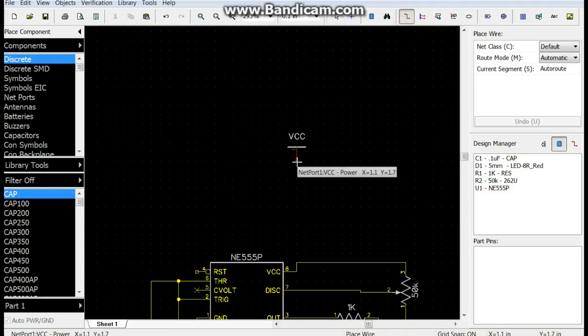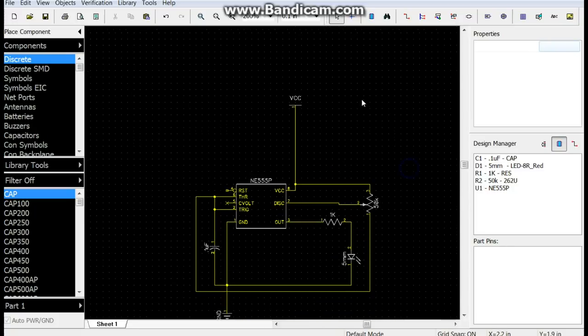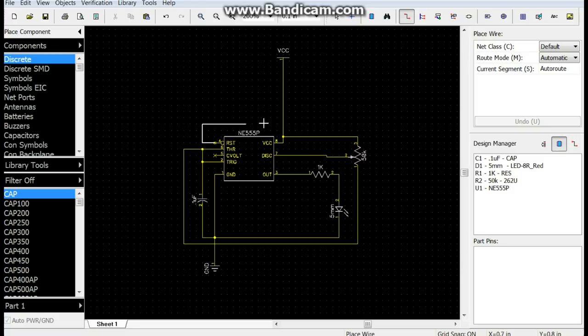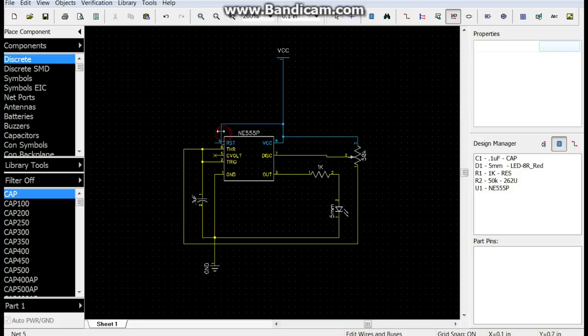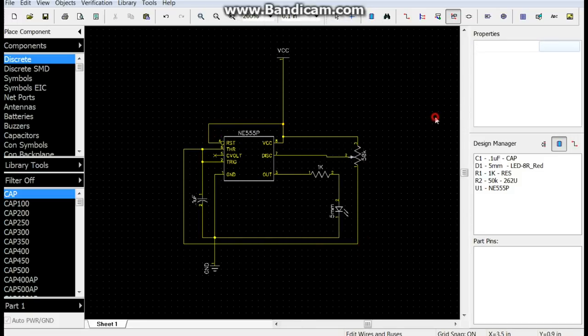And our final line here. And now we have our circuit drawn up. I don't think I'm missing anything. Ah, yes. Pin 4, our reset pin, needs to be held high. Dagnabbit. Okay, close enough. So there we go. Everything is laid out properly, as far as I know so far.